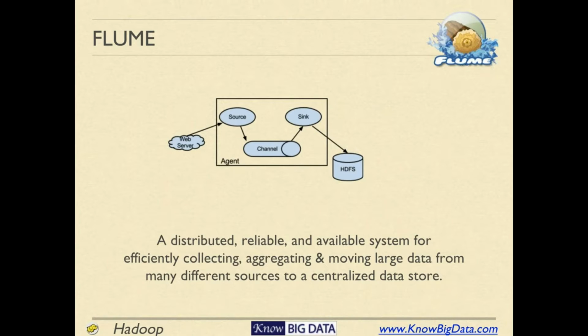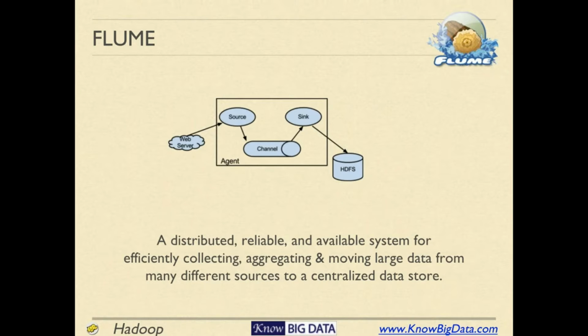Now, let's say you want to aggregate all of this data almost in real time, and we are going to demonstrate this to you. You want to aggregate all of this data on HDFS, so that if somebody wants to query this data from HDFS, they can query, and you have the latest data available in HDFS. In case, let's say, one of these machines crashes, you do not miss the data. Whatever data was there has already been copied to HDFS, and this is happening continuously. And that's what Flume does.